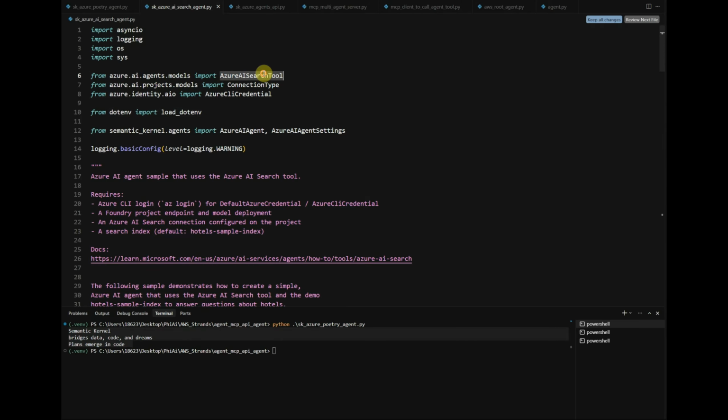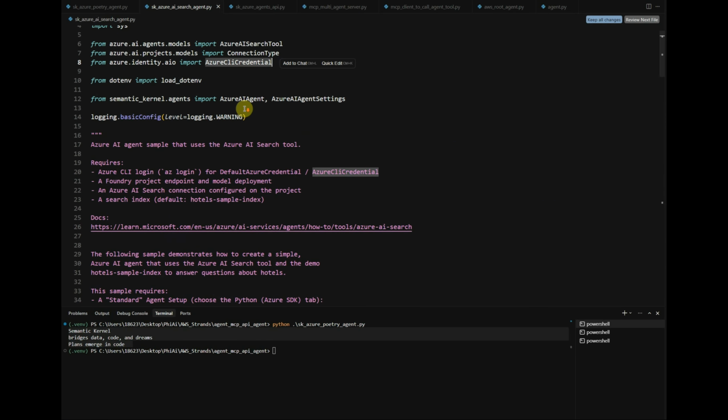So first of all, we will import Azure AI Search tool, which is the tool which will help us to connect to the search service. Then we will import connection type and Azure CLI credentials. As usual, we use load_dotenv from dotenv. This is to load our environment variables from .env file.